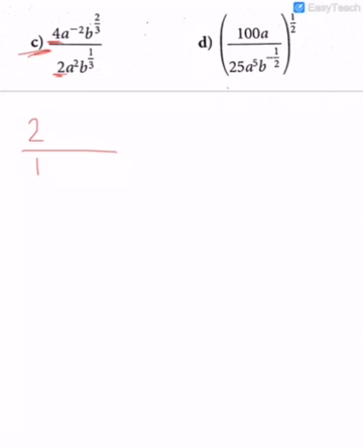Then I have a to the power of negative 2, but I have to subtract the 2 from underneath. So I have to subtract the 2 from down here. I have b to the power of 2/3, but again I have to subtract the 1/3 from underneath since we were dividing. So this becomes 2a to the power of negative 4, because minus 2 is minus 4. And b, 2/3 minus 1/3 is 1/3.